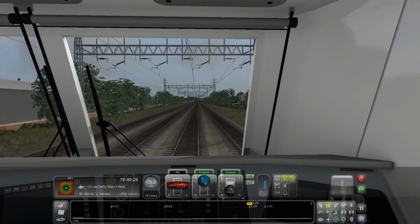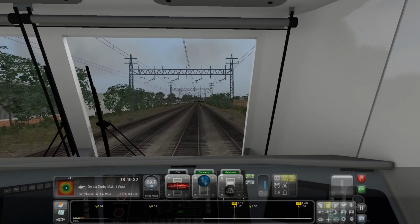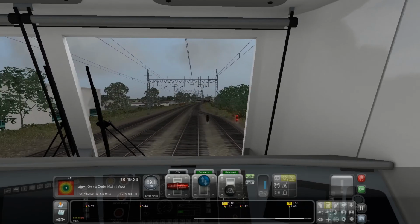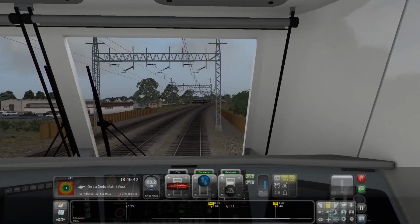We do have to come down to 60 miles per hour soon before going back up to 70. Now going up to just 3 tracks.